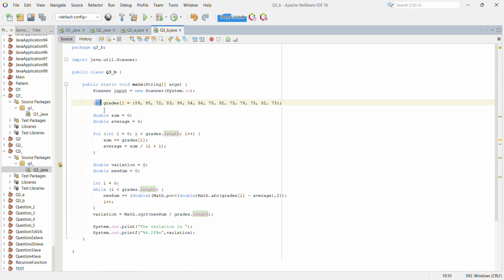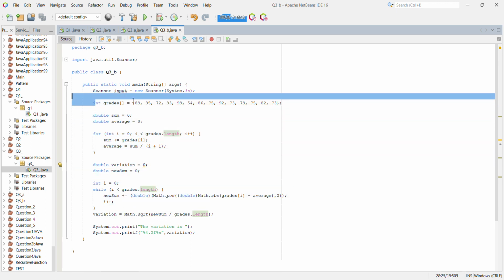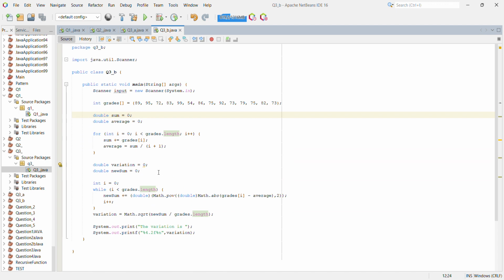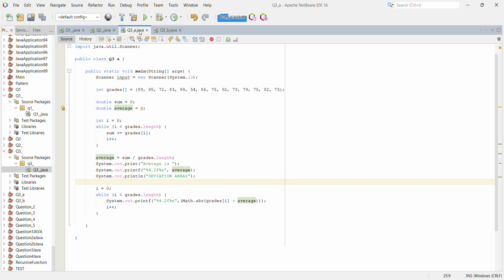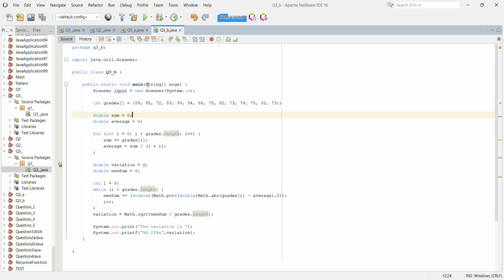Finally, in this question, we are asked to find the variance. To find the variance, we need to find the mean of the given numbers as we did in the previous question. Once we found it, we sum the squares of the deviation of each element.